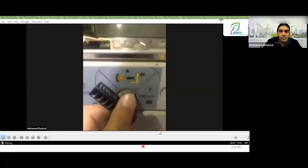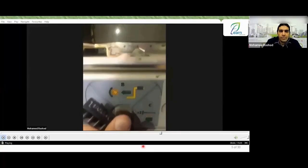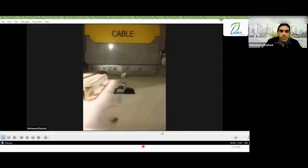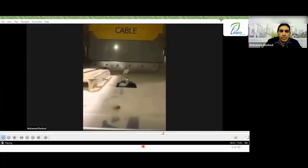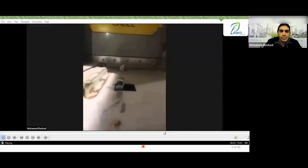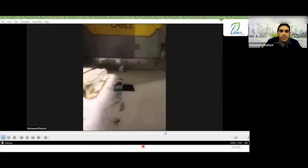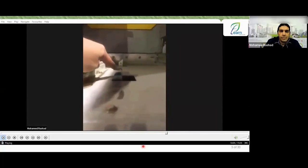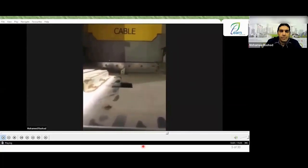Very nice. As soon as I want to close the earth switch, I need to move my knob from position A to position B. Let's look at it and notice when I bring it to position B. This lever, as you can see, is now in position B. Therefore, if the circuit breaker is already racked in, it would be impossible to make such a movement because this lever would collide with the electrical cutoff. That's why it requires the breaker to be racked out.